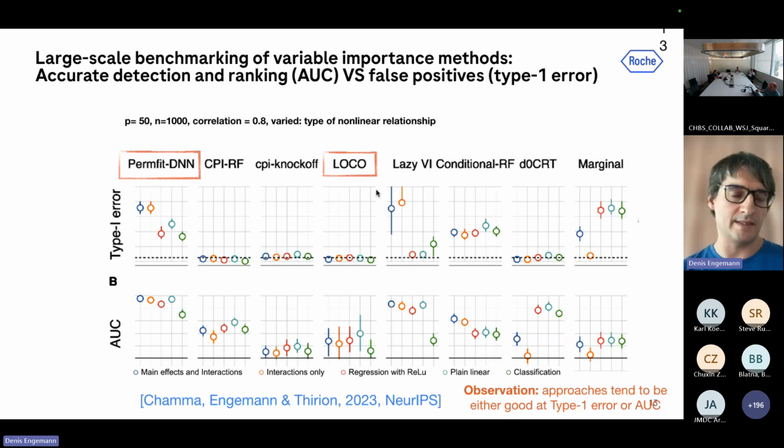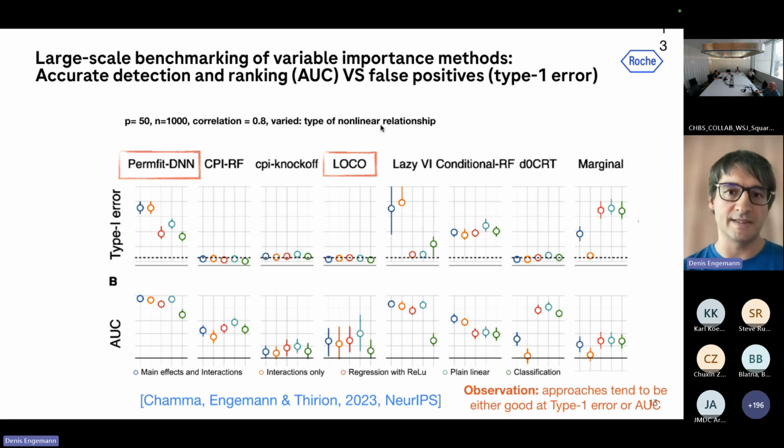And in particular, we paid attention not only to the type 1 error, but also in the simulation setting to the capacity of ranking correctly the variables that is given by the AUC score, not to be confused with the performance metric AUC. So we are talking here about the recovery of the true coefficients and the correct ranking of the variables. And what you now can see, if you believe me, so these different points in different colors relate to different simulation scenarios. Our settings are 50 variables, 1,000 samples, correlation around 0.8. Some of these variables are predictive, others not.